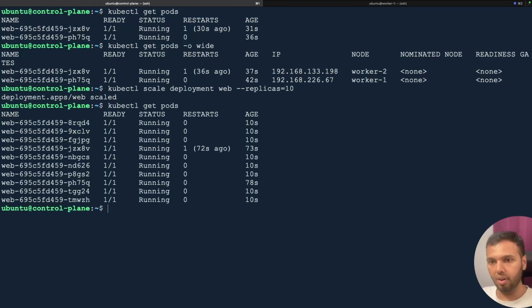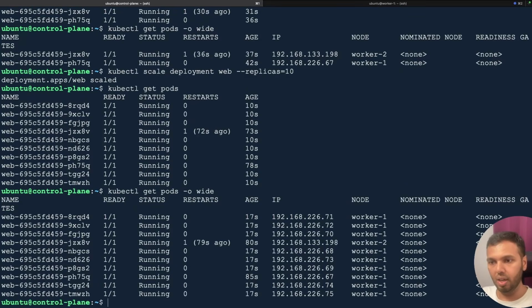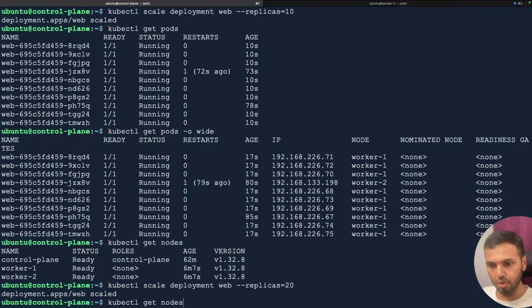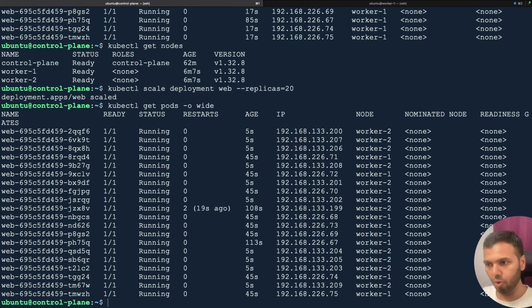Okay, all are in running state, and I'll add -o wide here as well. Okay, most of them are scheduled in worker 1. What's wrong with worker 2? kubectl get nodes. Worker 2 is also ready. Let's scale this further. kubectl get pods -o wide.